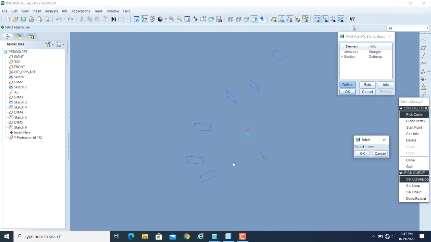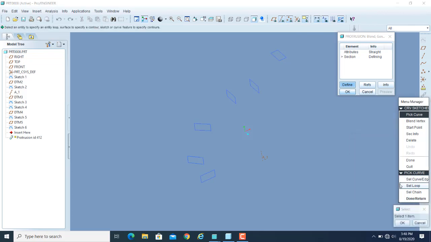second section, because again we are in the blending, so in blend you must at least have two profiles. So again I will go for the loop selection, or I will select the second loop, and suppose this is my second loop. Now you can see that it has taken this as the start point, you know, and you will get that particular twist in between those two objects.